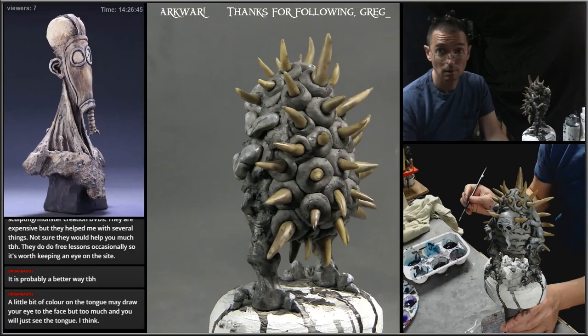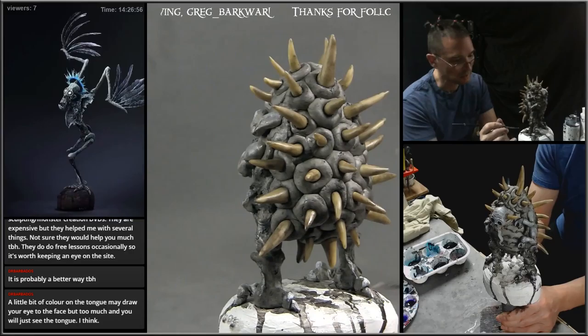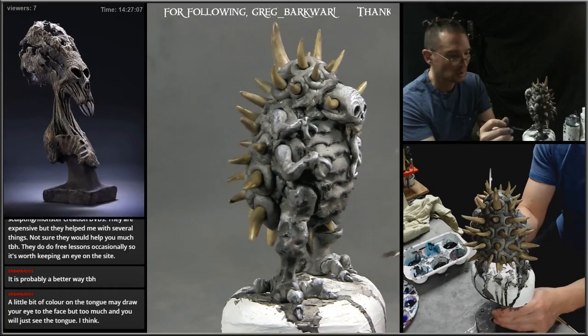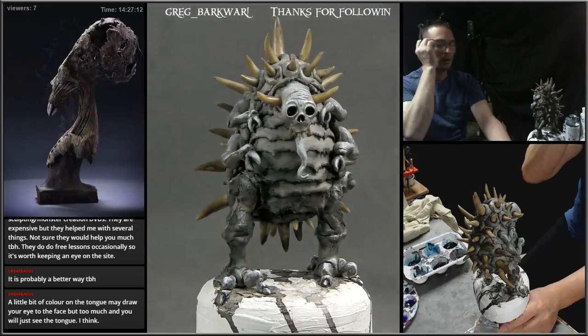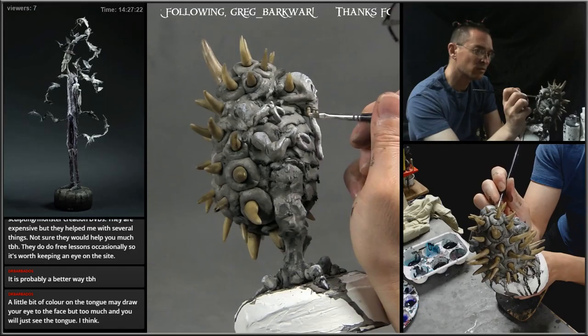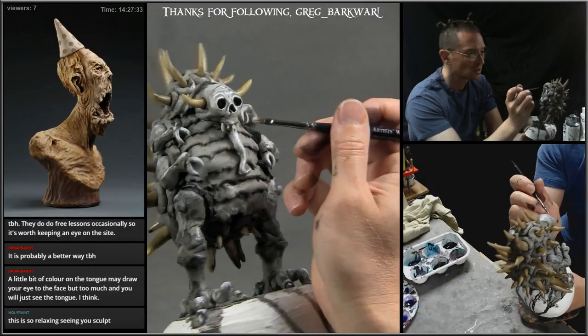Yeah, that's exactly my thinking, Dr. Barbados. Too much red on the tongue is going to be a bad idea. Especially since the rest of the piece has no color except for a little bit of brown umber right now. Raw umber. I'm in complete agreement that any sort of coloring on the tongue needs to be really, really carefully done. Fortunately, it will be an easy thing to undo.